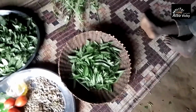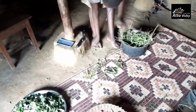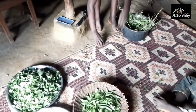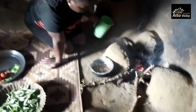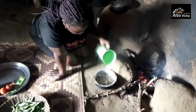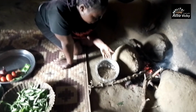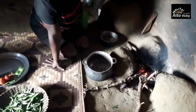So guys, we are done. This is the ball which has been plucked, and this is the okra leaf that has been plucked. So Fida is just cleaning the dirt, then we'll go to the next step. So I will soak the silverfish in water. Then I put water for the bowl.